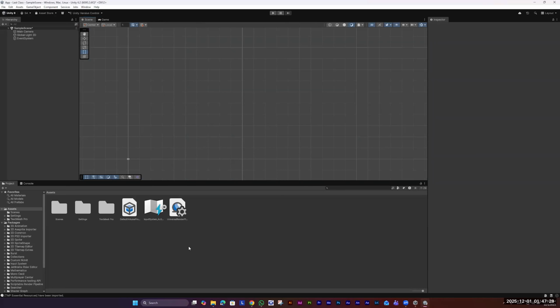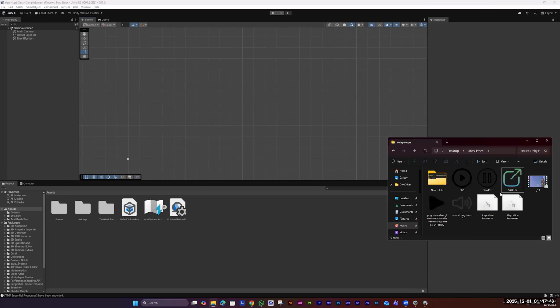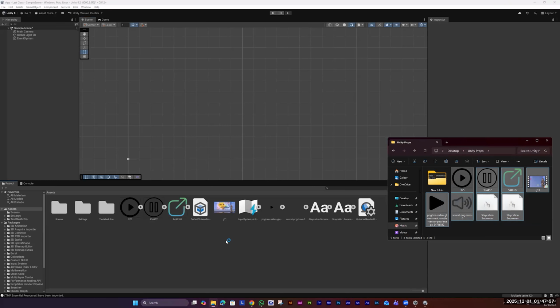The second thing, as I said, I will prepare the controllers for a video and a button for URL, and I will explain how to import fonts or typefaces to Unity. In order to do that, I need to start by dragging these elements for the icons, for the video, for the font, all of these elements. I need to drag them here inside the assets to be able to use all of them.